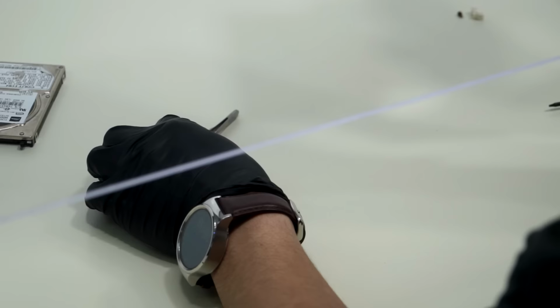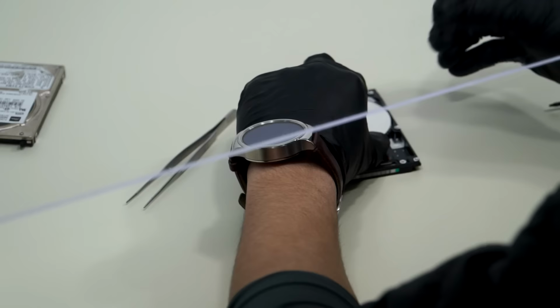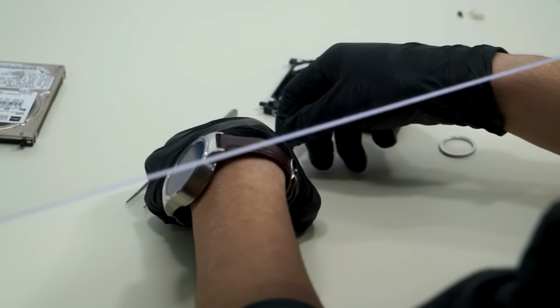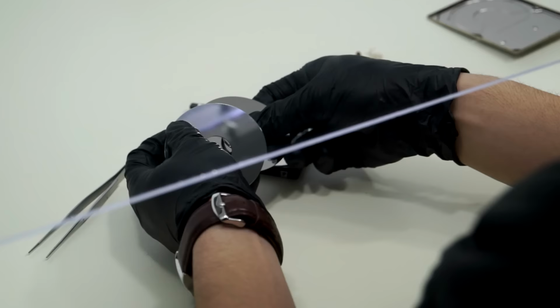And so that's the one issue with platter swaps on modern drives, is you have to keep the alignment on them. How do you know when it's aligned? If you can read data, that's it. So how do you know that you're aligning it properly? We use Scotch tape. Oh. Yeah. Oh. Wait, so that's really serious? Yep.